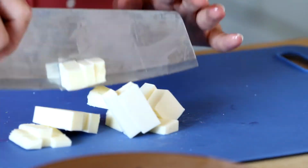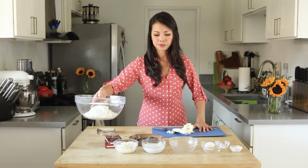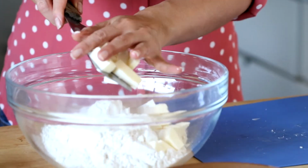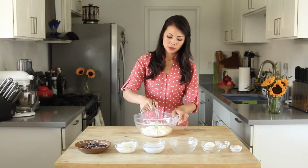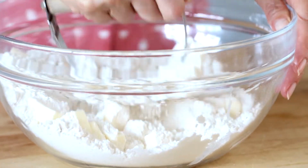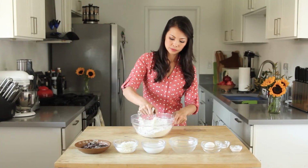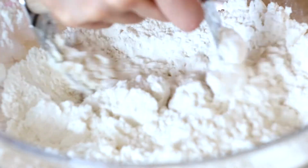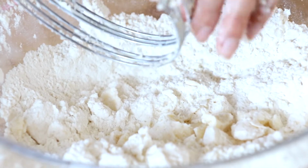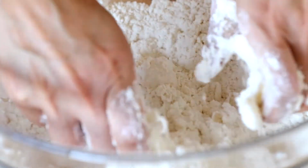So I'm just cutting the butter into smaller pieces. What you want to do is take your pastry cutter and cut your butter into the flour. Basically it just incorporates the butter and the flour together. And then now what we want to do is use our fingers to really incorporate it so that we get a damp sand texture.